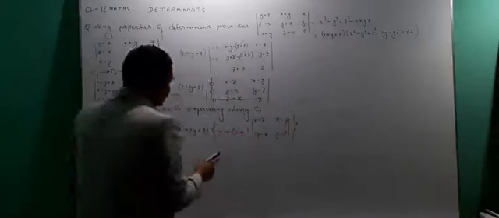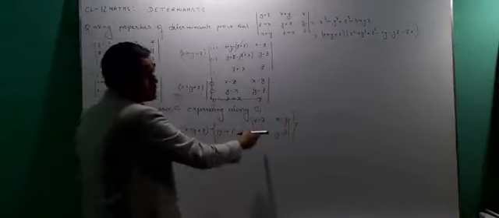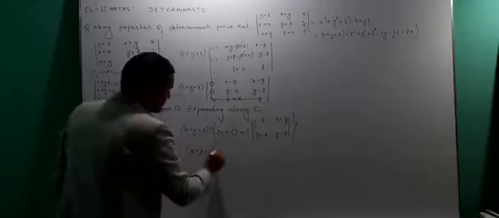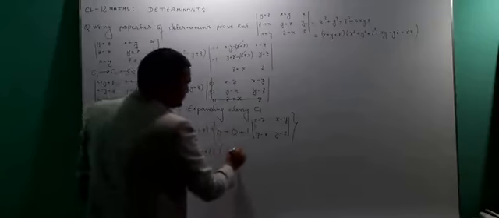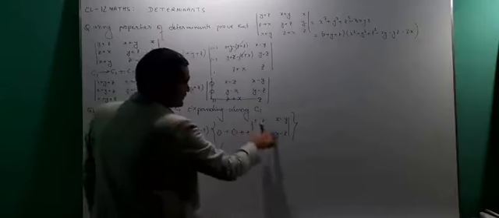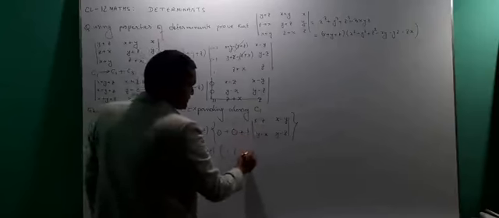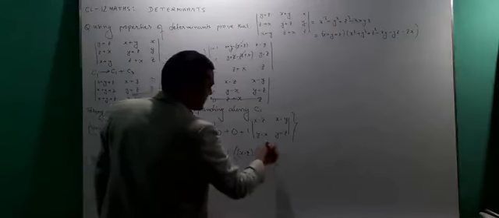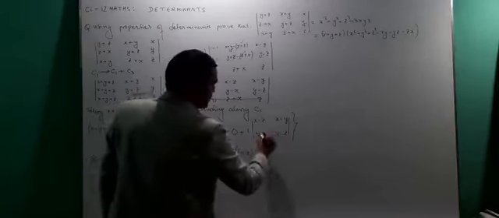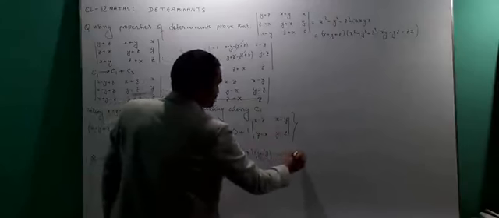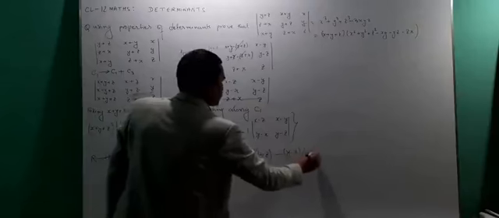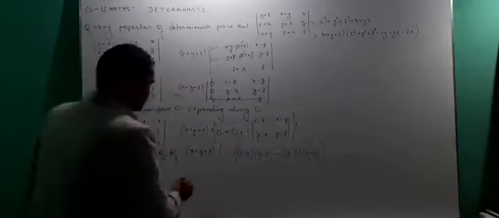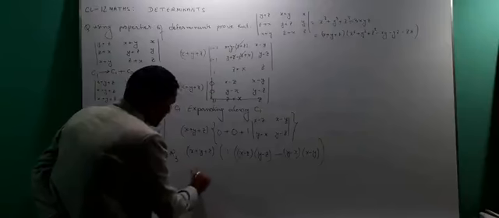Now simplify it by using the determinant formula: x plus y plus z, then 1, then get the product of these two, x minus z multiply y minus z, then put the minus sign, then multiply another pair, y minus x, then x minus y. Now simplify it. x plus y plus z.